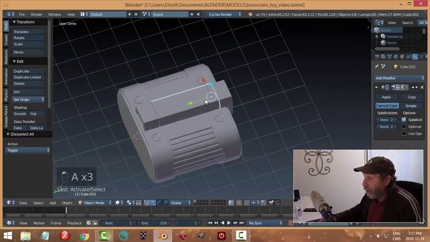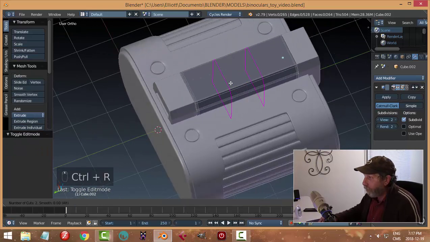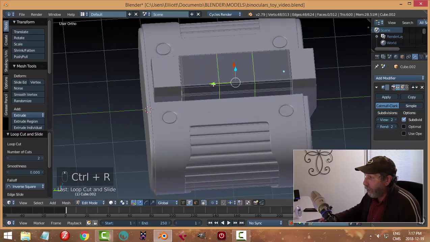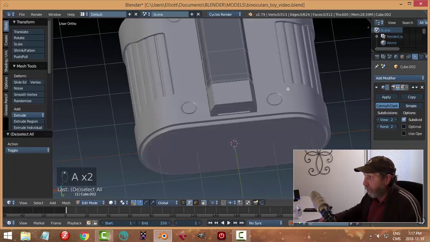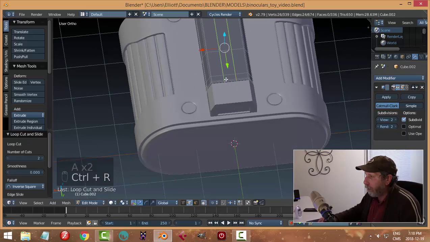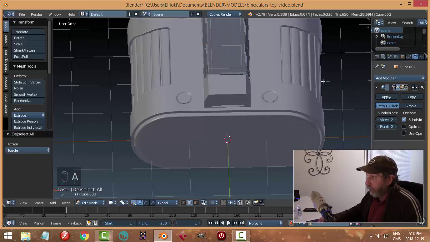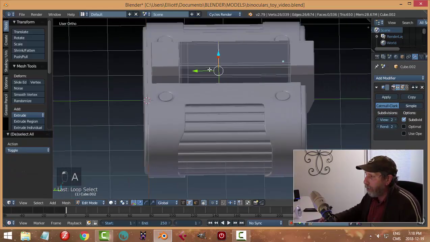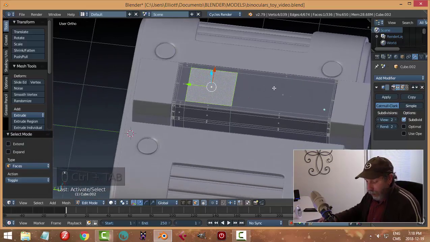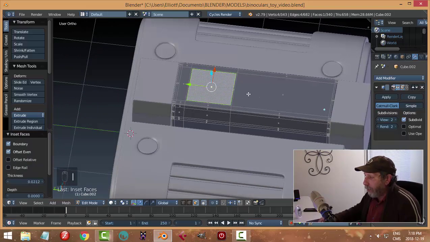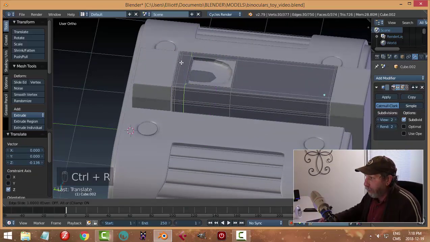Okie doke. So let's put some kind of a switch on this. I'll take two of these and drag them down here, and this one, and then two more, and we'll scale these in the X and make a little indentation. I don't want it to be too square. Take that face, let's hit I, and then E. It is pretty square. Oh, looks like a circle there, but it won't for long, I hope.